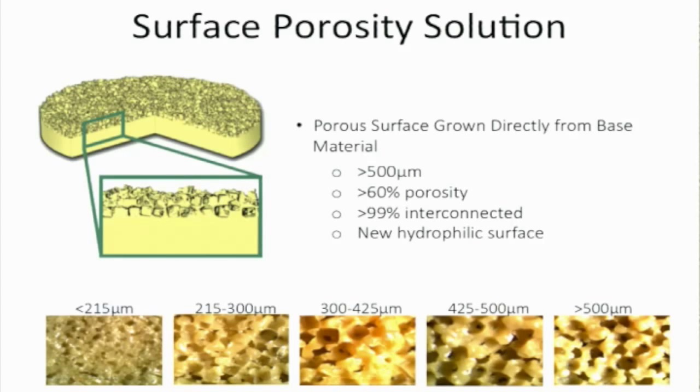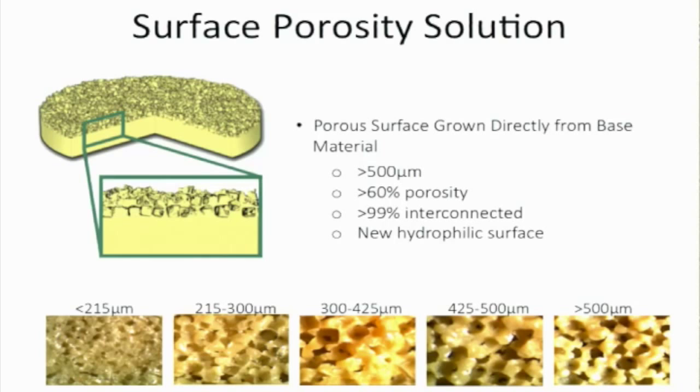Or when we would sinter it on there, it would kill the mechanical properties. And that's really bad in a spinal cage. You need it to bear load. So what we finally discovered was the only way to get PEEK to have a surface finish that would attract the biologics, but also still have good strength, was to force the porosity out from the bulk. So you had to have a continuous layer.